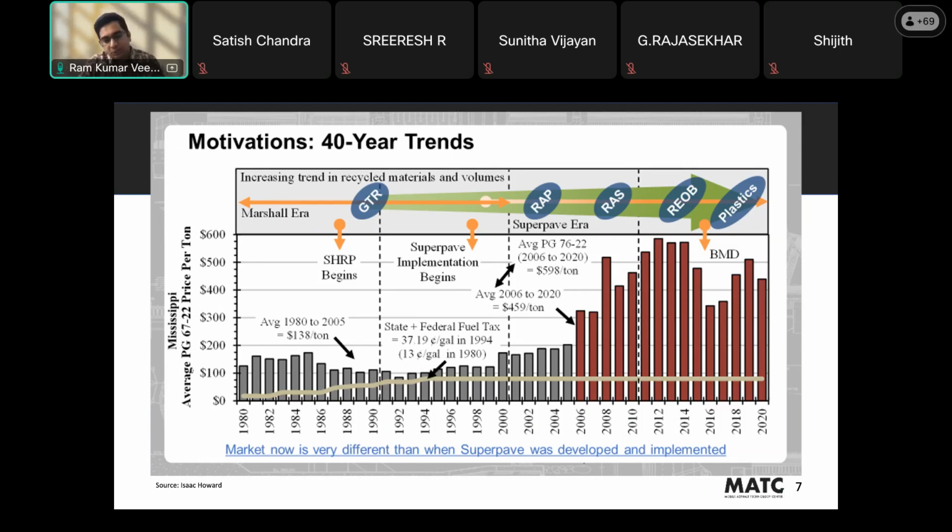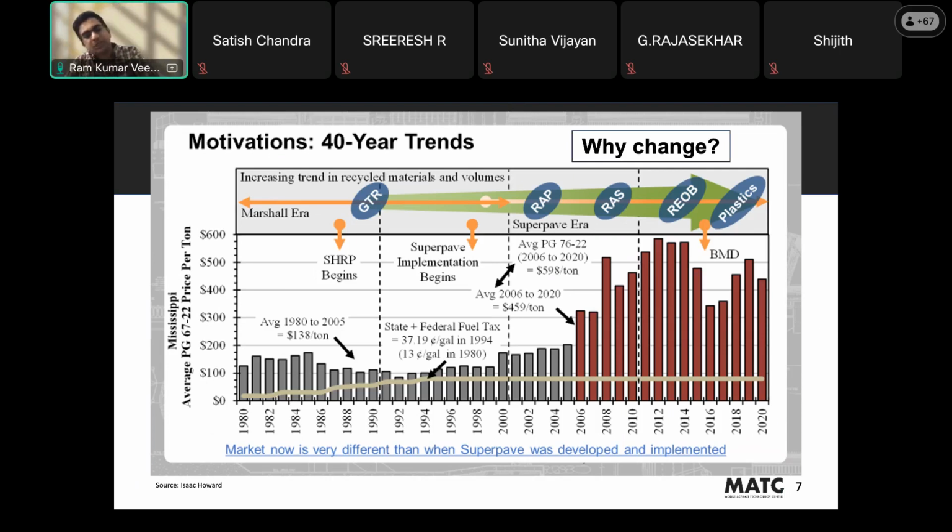So BMD is one way that integrates this performance testing into volumetric design, ensuring the mixtures can handle diverse modern materials while maintaining durability and resiliency performance characteristics. So this is one neat overlook of this 40-year trend, and this would significantly change moving forward as well. Over the years, we have to adapt ourselves to new technologies, new methodologies of mix design.